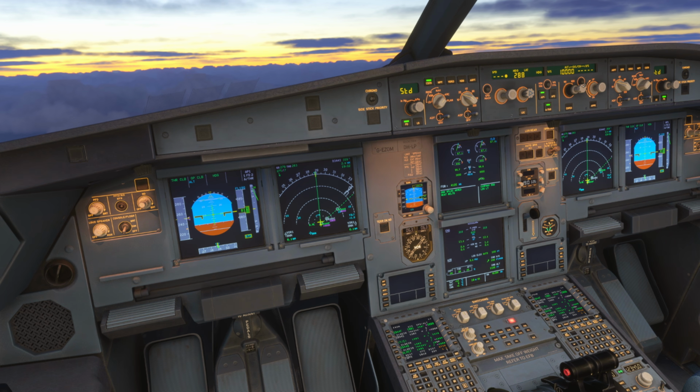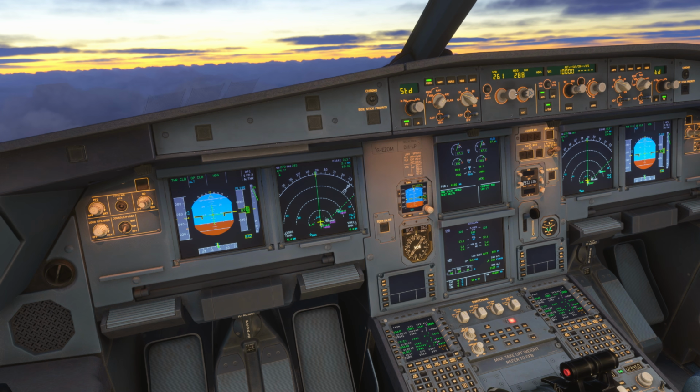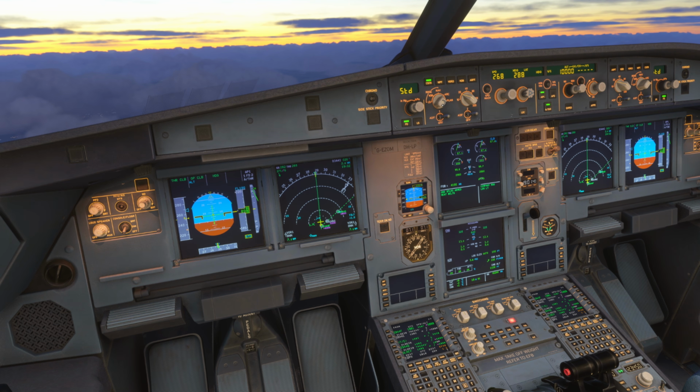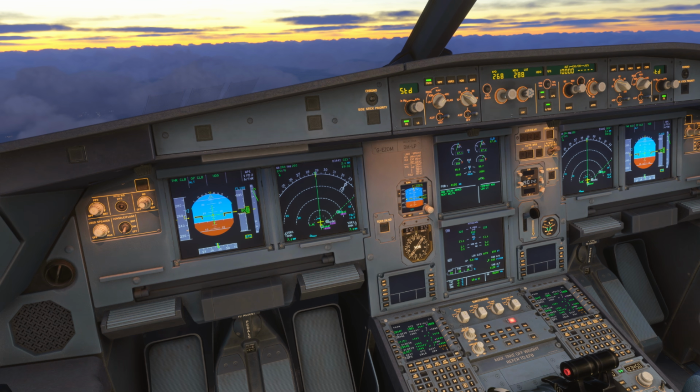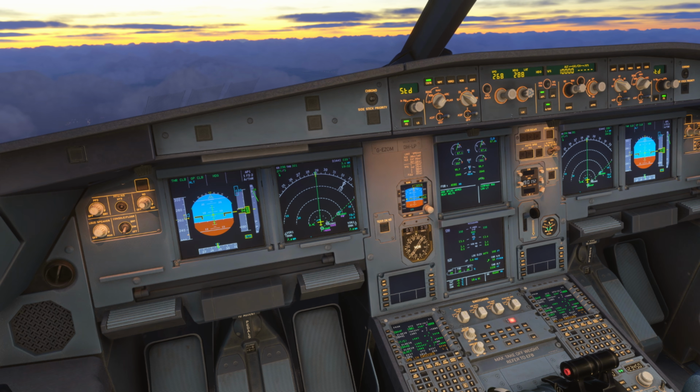So open climb is climbing the aircraft with reference to our managed speed. If we intervened on speed, so we increased our speed, now the nose will drop down as speed is the priority. It will adjust rate of climb and descent to achieve a particular speed.